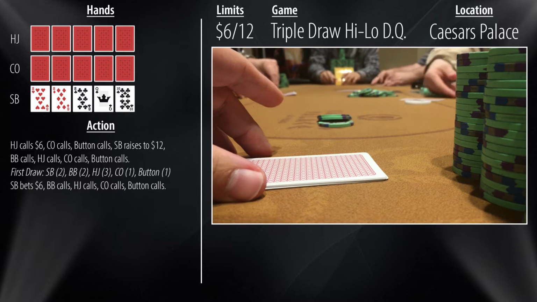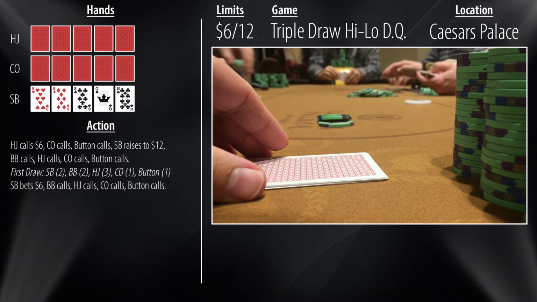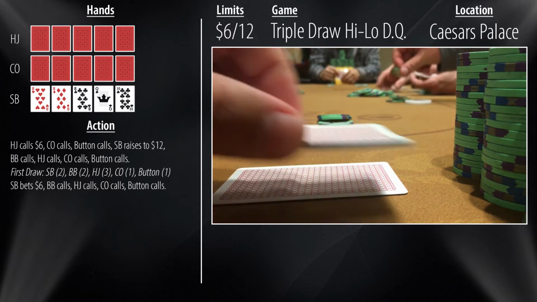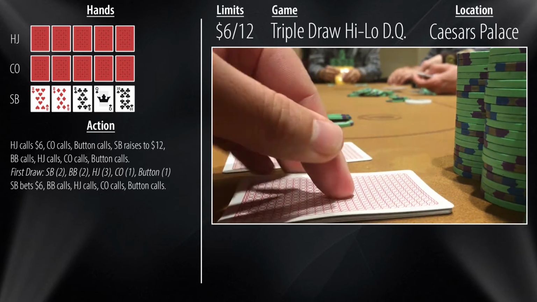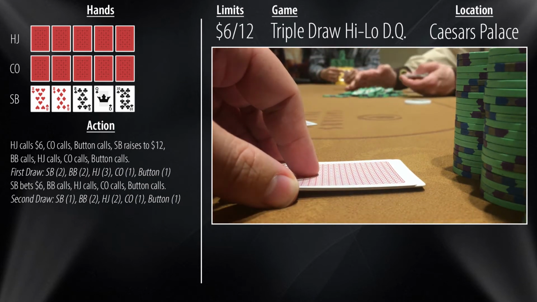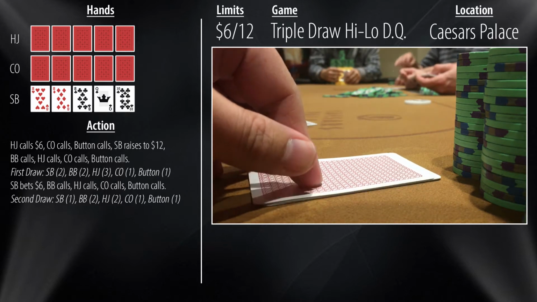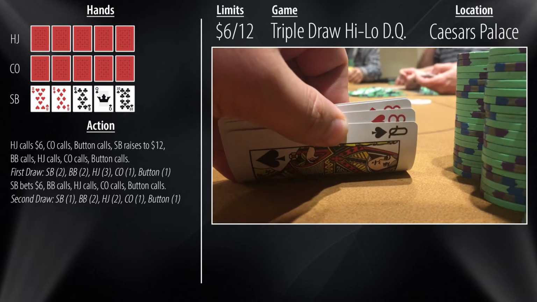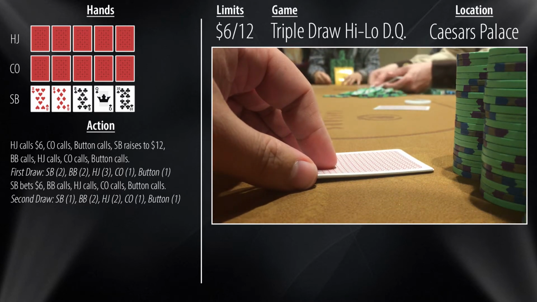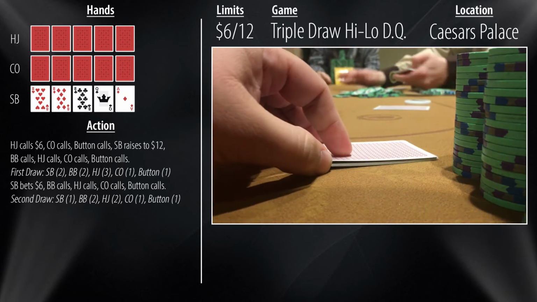I bet out and everyone calls, and without improving, I now decide to keep the queen since I've already seen 2 10s, as everyone draws 1 card also. One, two, two, one, one. I peel the ace of diamonds and opt to check now, and everyone checks behind as we all draw 1 again.